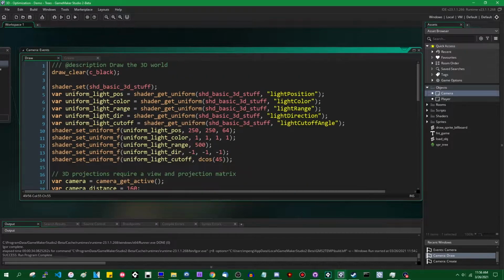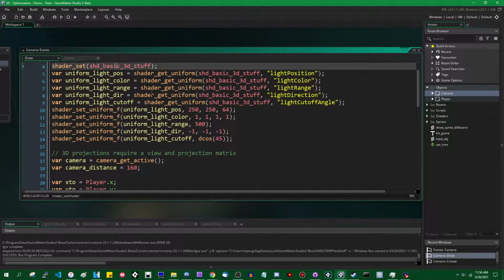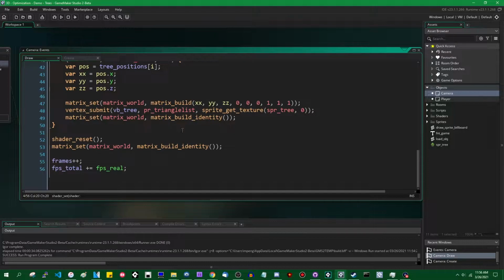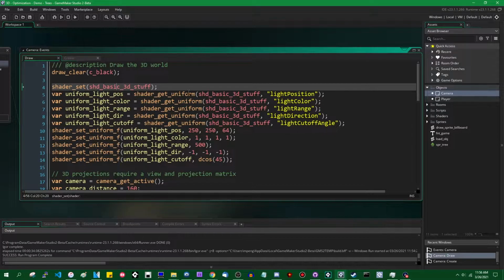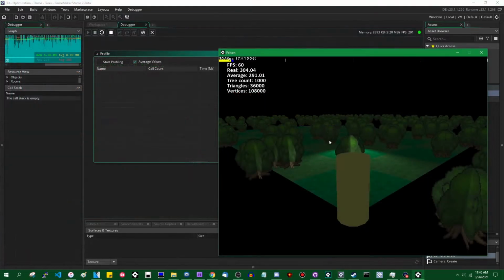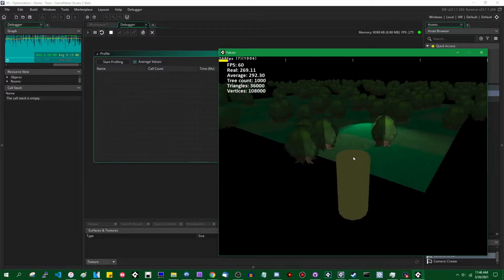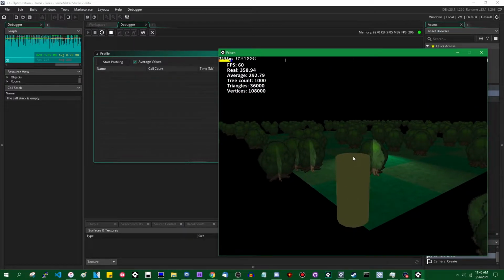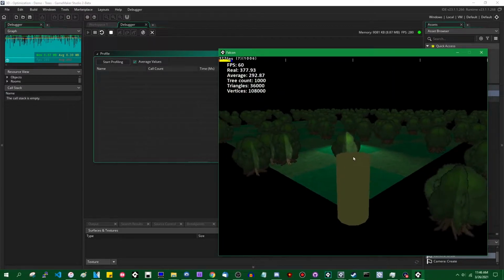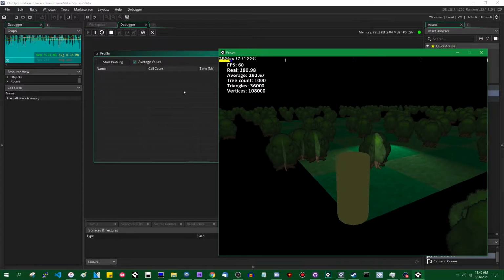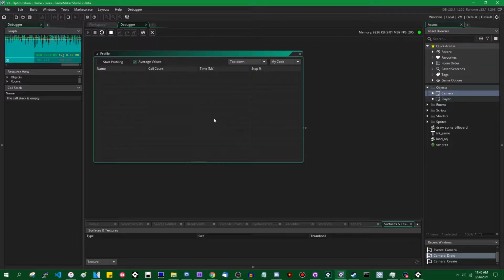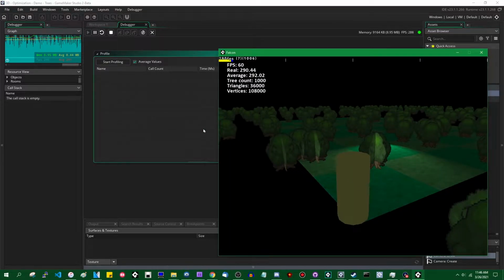And this whole thing is drawn with the basic 3D stuff shader set, which is just a spotlight that's more or less pointing at the world origin. And that's how this project works. No surprises. Anyway, back to what I was saying. This is a demo project. It's drawing about 1,000 trees individually in 3D. And it's running at an average of probably about 300 FPS real, which is definitely fast. That will definitely keep you above 60 frames per second if that is your target frame rate. But it could be better, considering that it's not actually doing all that much in the grand scheme of things.